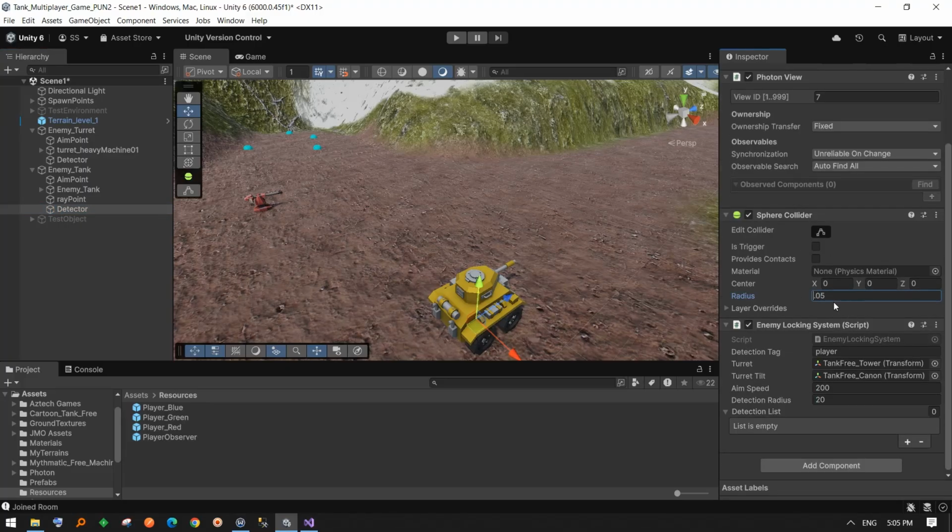We set the radius for both enemies in the sphere collider to 0.0001.